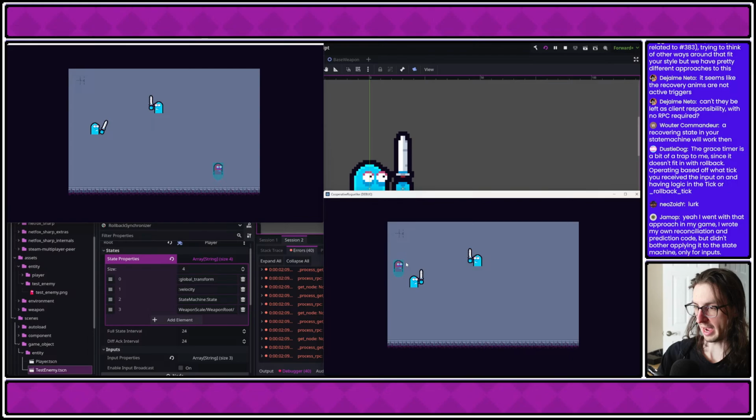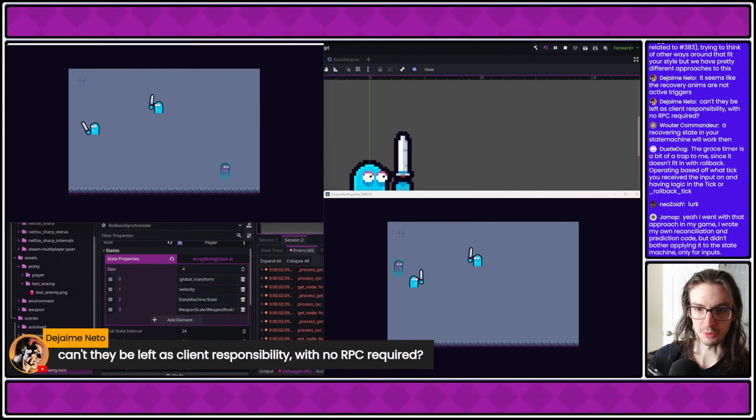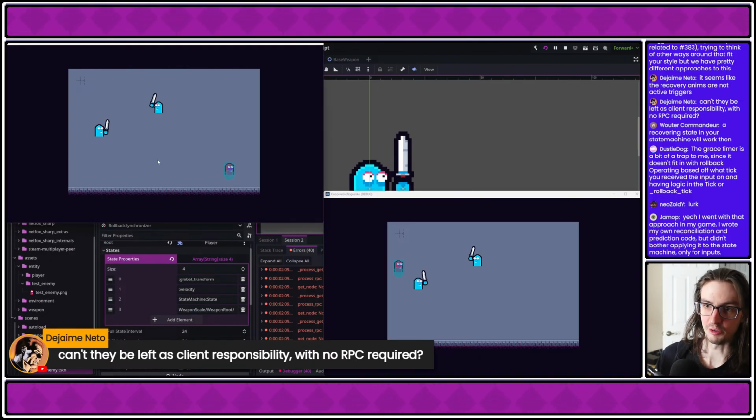It's just that this added complication of trying to maintain client responsiveness and utilizing the tools available to me for that is, I just need to figure out a way through it, that's all. Can't they be left as a client responsibility with no RPC required? Well, that's the problem, those recovery tweens start after a grace period, which is also a mechanical factor. The grace period being like a third of a second. So this combo here, you have a third of a second to input another attack to chain the combo.